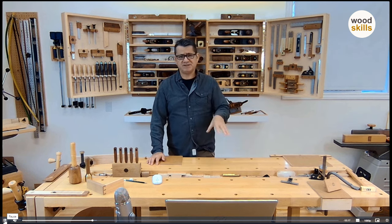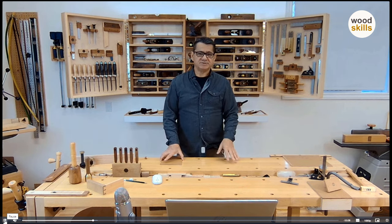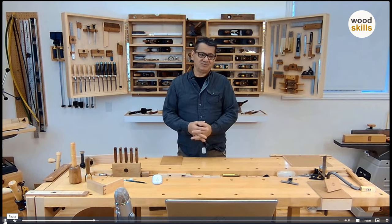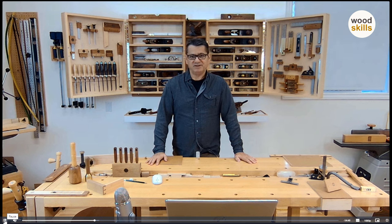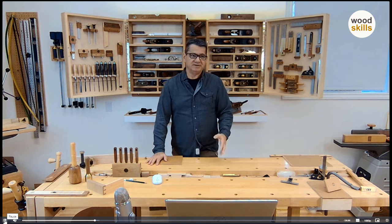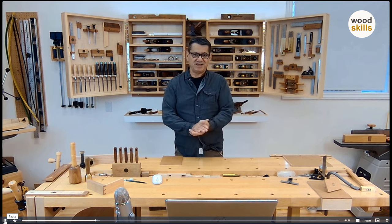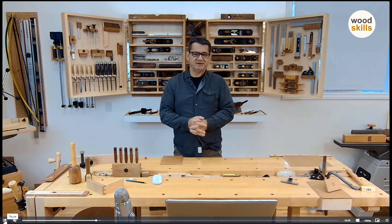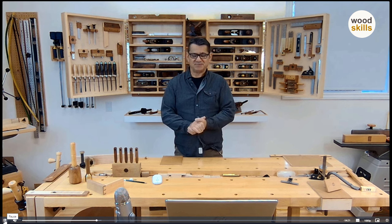Now there is and has been a huge revival revolving around hand tools, for the reasons I've just described. There's still a revival occurring, although CNC has entered the mix. CNC is all of a sudden more appealing and more affordable for the home shop woodworker. But hand tools is up there. I'd say 50% of woodworking today revolves around some form of hand tools. Even as recently as 25, 30 years ago, everything was leaning towards using machines. That's when I began. Hand tools were not popular. I studied cabinet making at a college over a period of 3 years, and they would discuss hand tools, but only in passing, and then immediately go into machines.